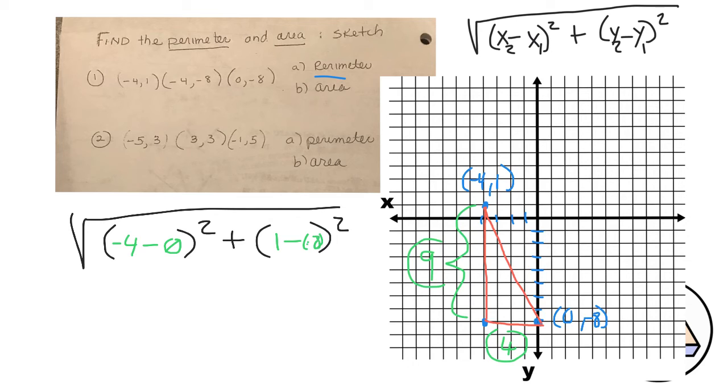So be careful with the parentheses. Remember, we are subtracting negative 8, right? Because that is this y coordinate. So you always subtract y sub 1. Y sub 1 happens to be negative 8, so we're subtracting negative 8. Just be careful with that.